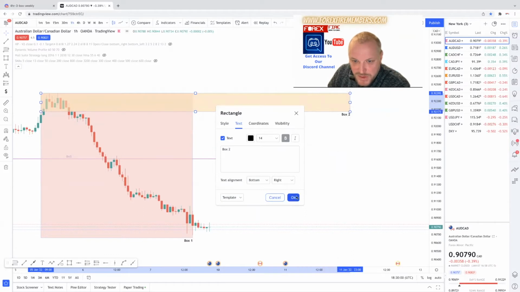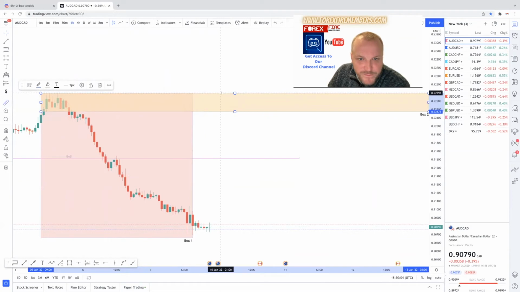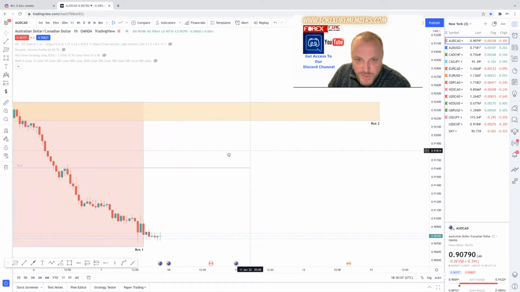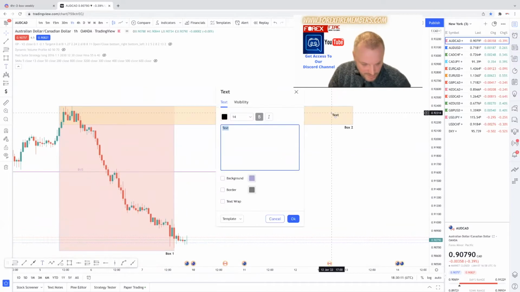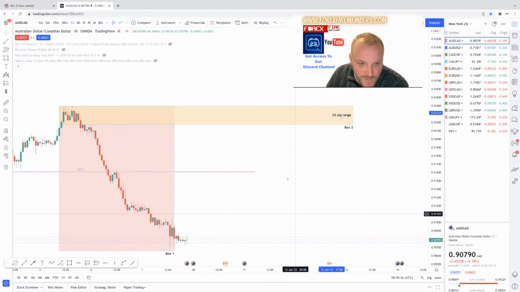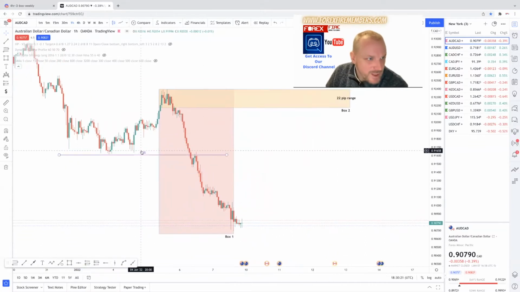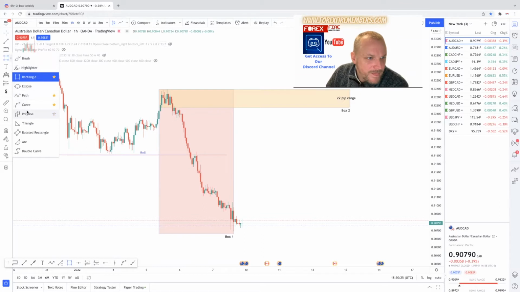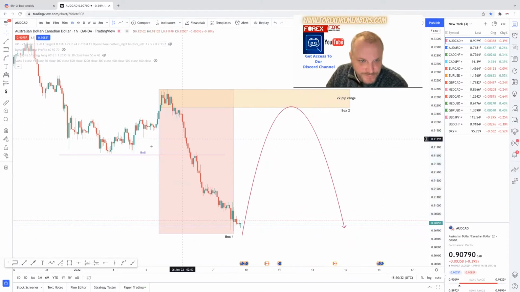As we've got box number 2, we're going to measure out our pips, around about 22 pip of range. So 22 pip range, we'll get that in there. Got our break of structure, remember, waiting for the flag to come back up. Let's just take a look. So we're waiting for the flag to come back up to test us in.